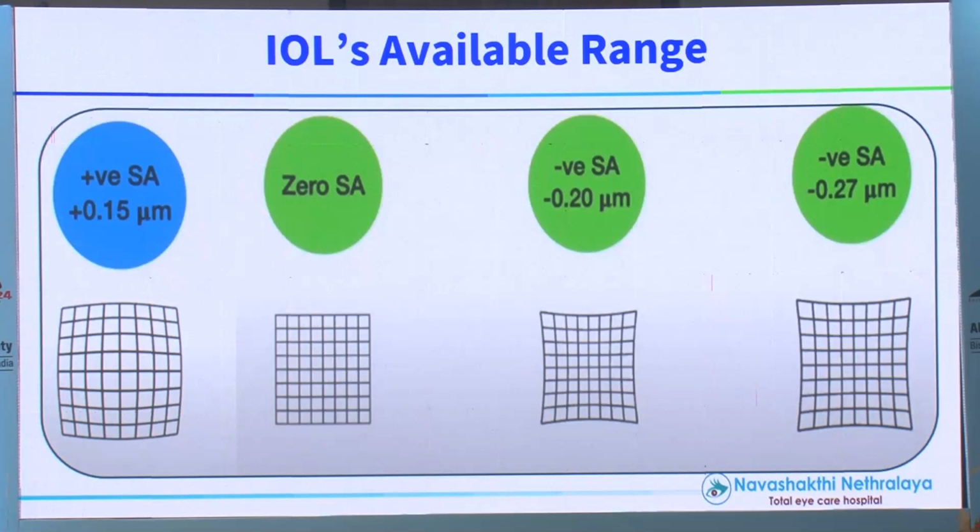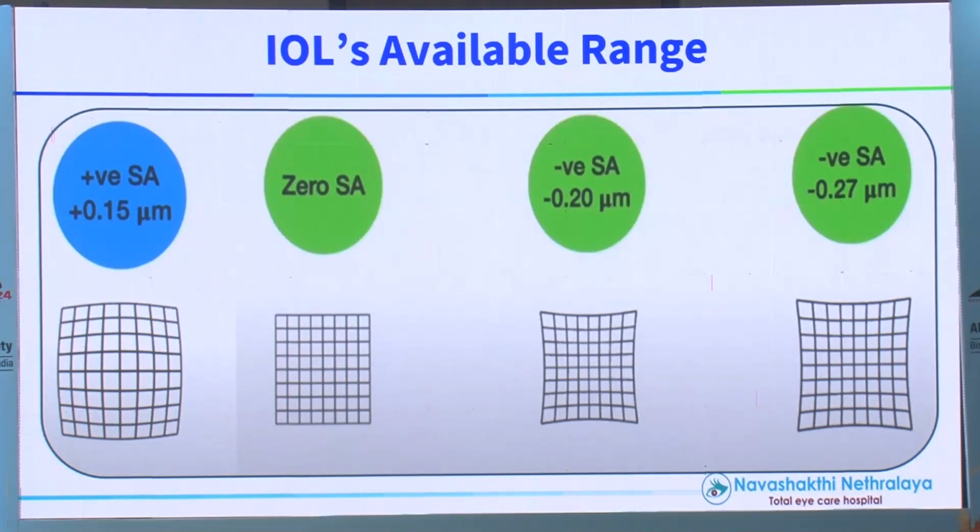Now we spoke about the cornea. 0.25 to 0.35, say that is the normal limit. But then lenses are available. The traditional lenses we were using were plus 0.15. Now you understood why that is required for a hyperopic LASIK. In a hyperopic LASIK, we are inducing negative asphericity, so that's why that is required. The maximum asphericity that is available is 0.27. I'll just name the lens here, that is Technis, in case you need that. Minus 0.2. In this, actually there is a range from 0.17 to 0.2.